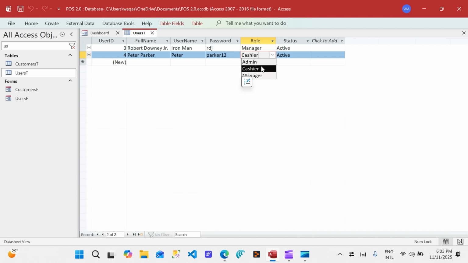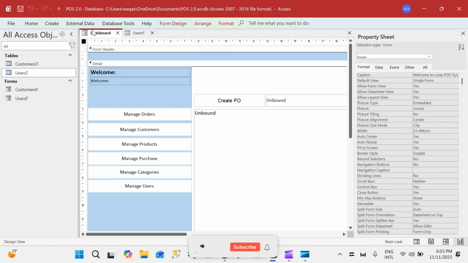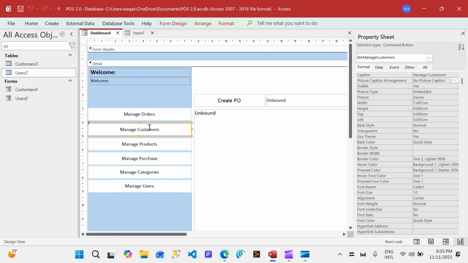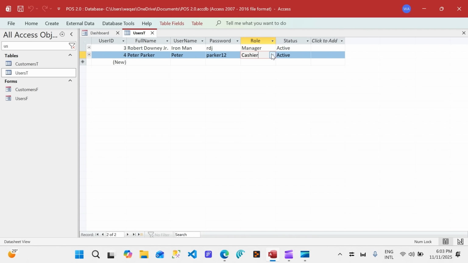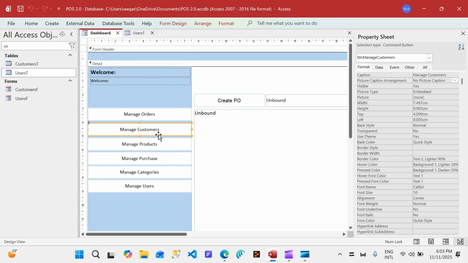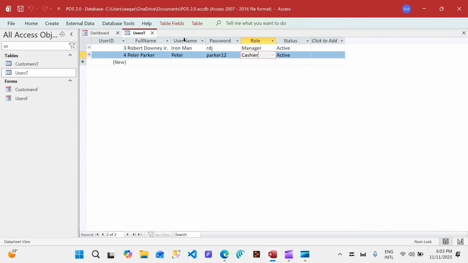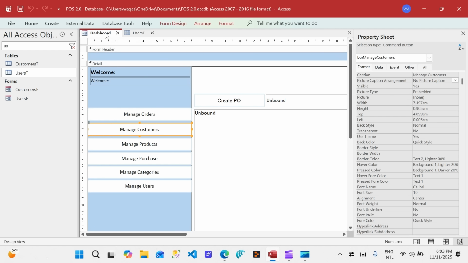So admin, cashier, manager. Okay, so I will consider that. Now if I come here, do I need to have authentication for orders and customers? Maybe I want to restrict the admin for orders and customers, or maybe because that individual is admin, the admin has access to every single thing. Okay, so maybe that's the case, you want to build that, but nonetheless you can actually build this functionality.